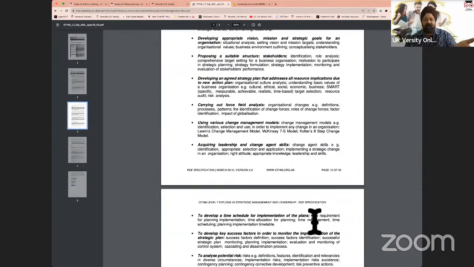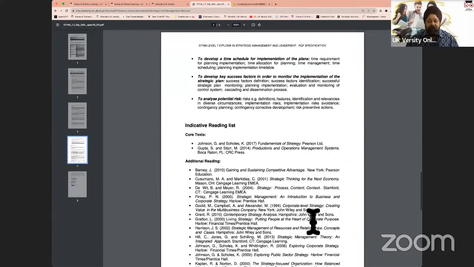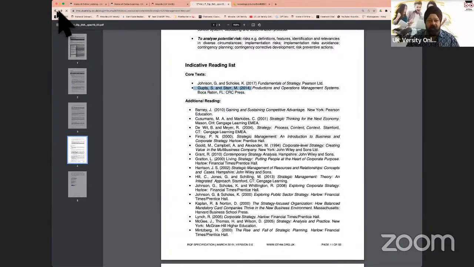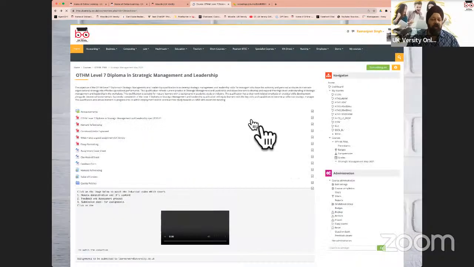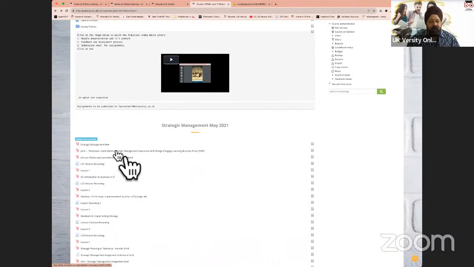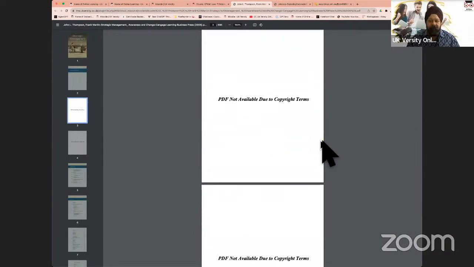I can't just say that I'll teach you this or I'll teach you that, but these are the details that are going to be covered in the content. Now, there are some core textbooks, and these core textbooks are also provided by us in the Moodle itself. So after the unit specification, these are the core textbooks that you can actually open, which are recommended for study for this particular unit. Right?